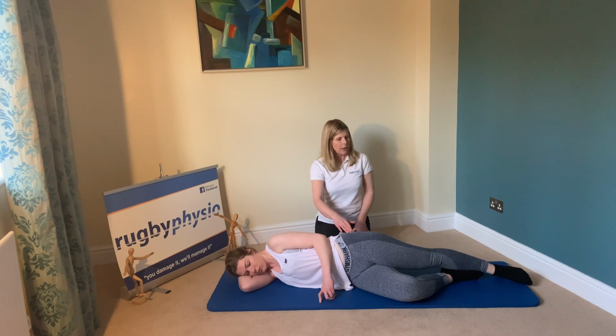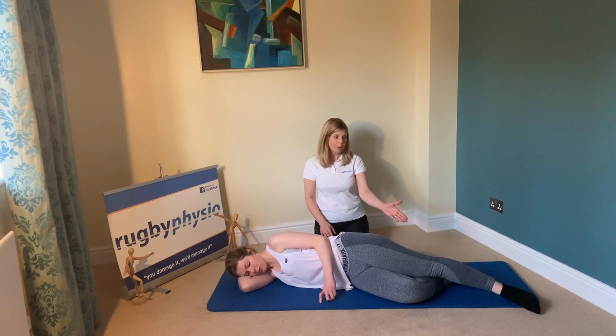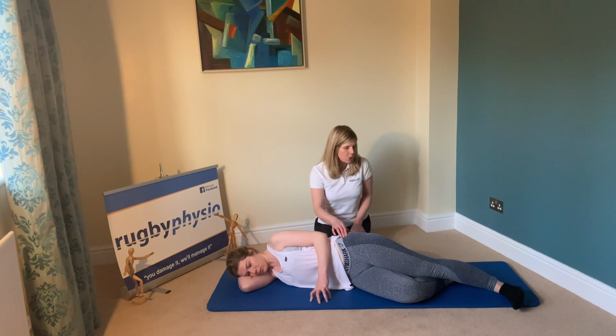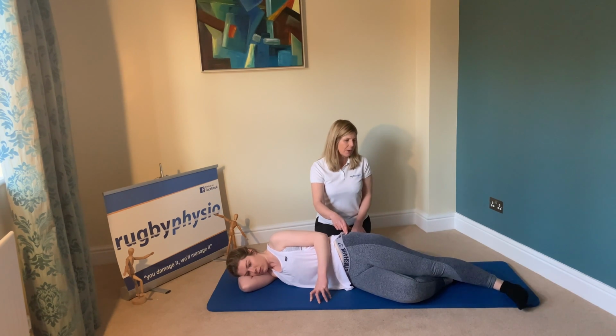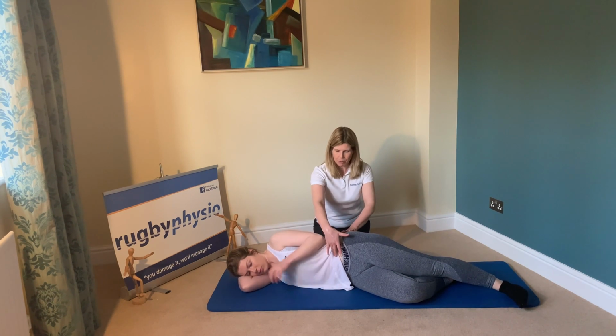Well done. Now moving the top leg forward so it's in line with the corner of your mat. And same thing again, toes pulled up towards you. We're going to lift and lower 5 times. Touch the mat and come back up to around about hip height. Keeping that belly button pulled towards the spine.